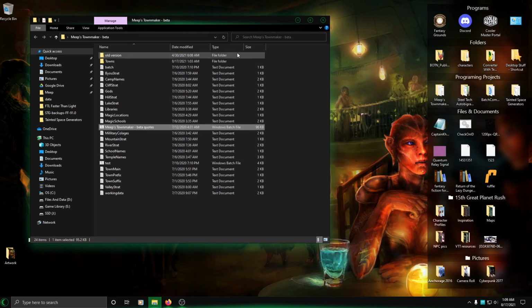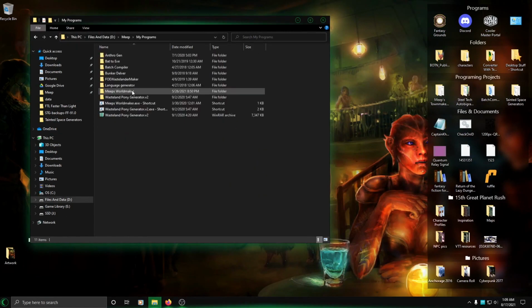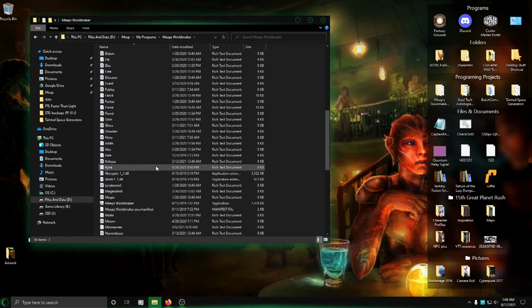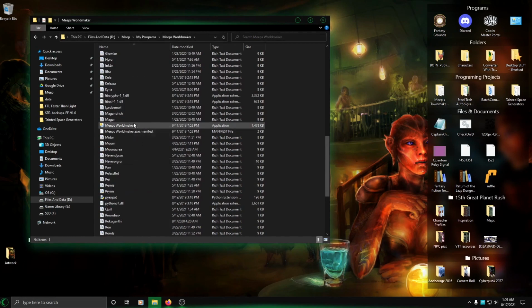I have a whole bunch of these things I could show you, and the one I want to show you most, the one that is kind of the thing I'm the most proud of, we can find that up here in my programs. And this is the World Maker. We're going to make something better than this along this journey. This was meant to be something I could run quickly for dumping out a setting to run a game in for any old tabletop RPG.